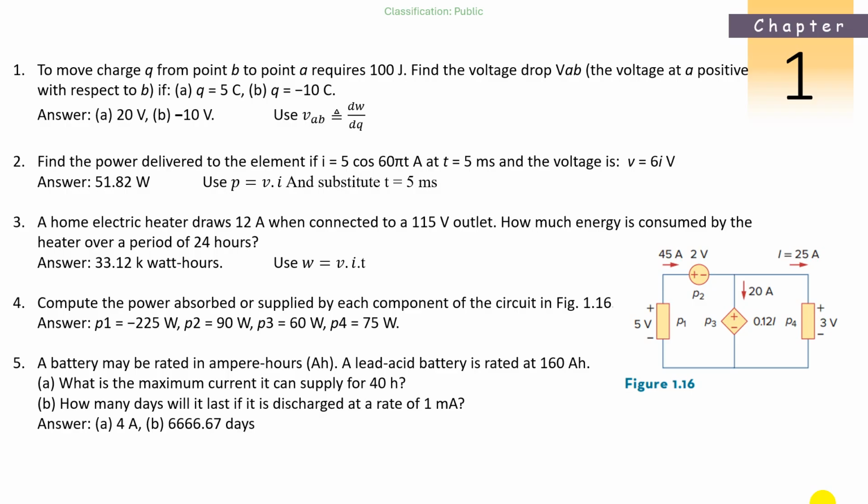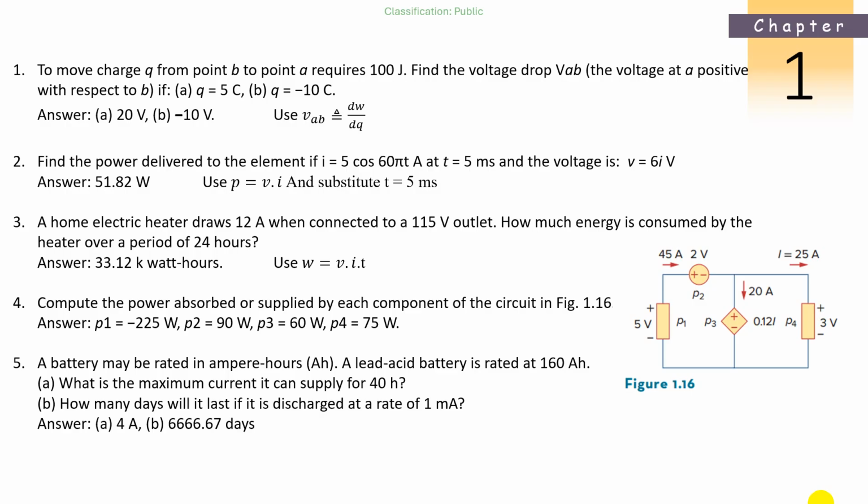That means 33,120 watt hour. Now if you want to convert into joules, multiply 60 into 60, which converts hours to seconds. So 60 times 60 is 3600. So 33120 multiplied by 3600 will give the joules.